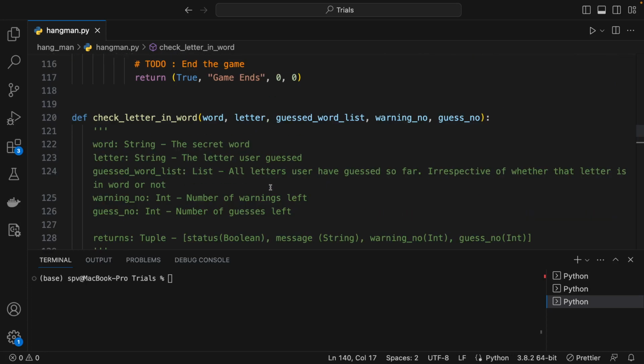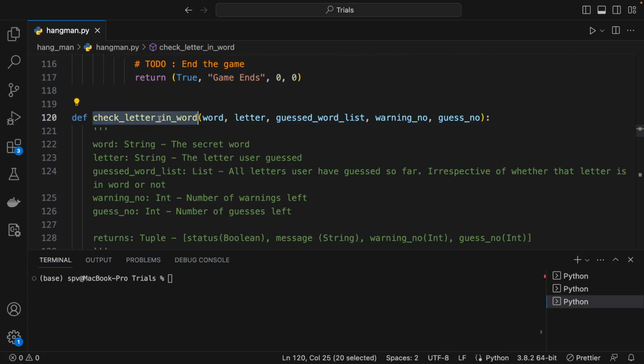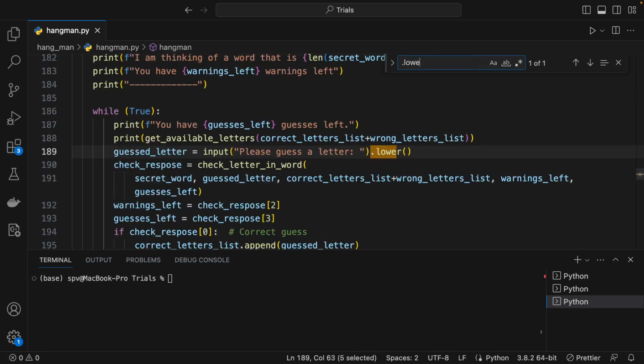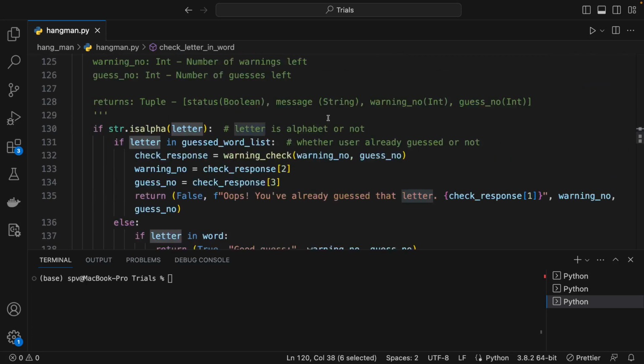Let me check where we are converting the letter to lowercase, dot lower. Okay, we are already converting the input here itself. So we are passing this guessed letter to this method, so we are already getting this input letter as a lowercase letter, so no problem in that.